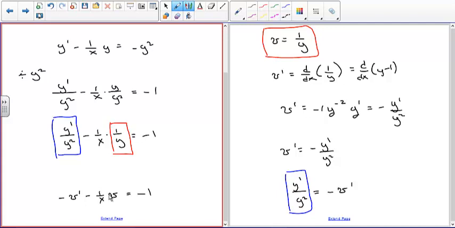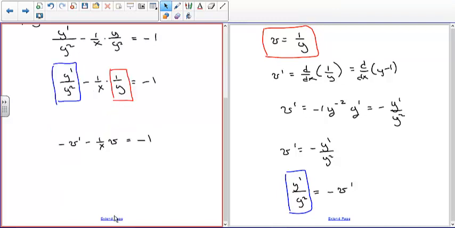So now I started out with a nonlinear first order differential equation. Now I've ended up with a, well, it wasn't first order linear, it was nonlinear. By doing this substitution, it's now linear. So then you solve that equation using integrating factors again. First thing you do is put it into standard form. So I've got to just divide everything by negative 1. So that's that. Just change everything negative to positive.